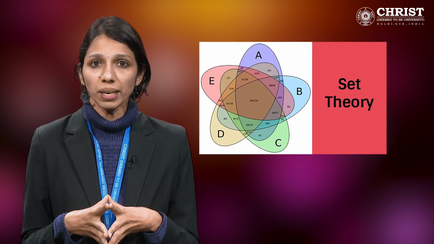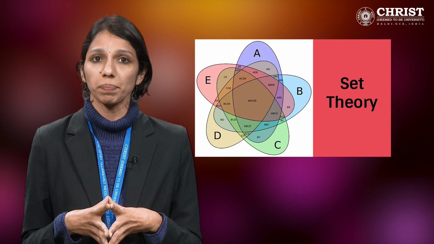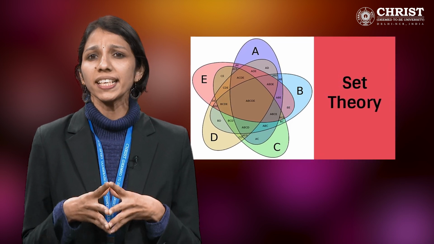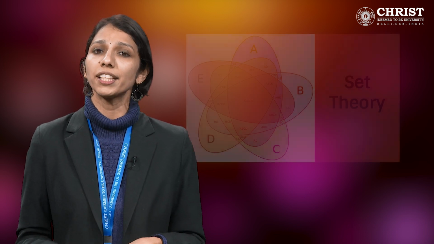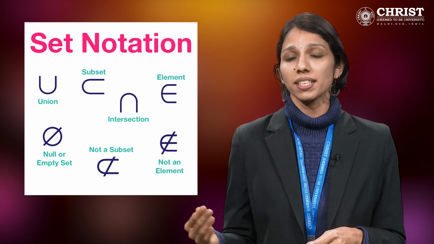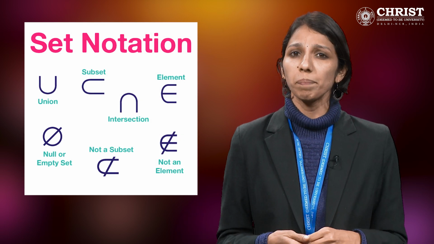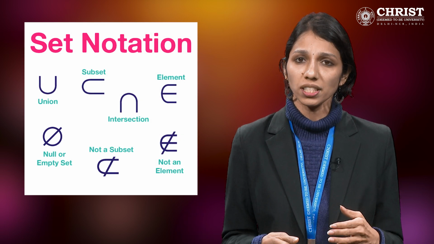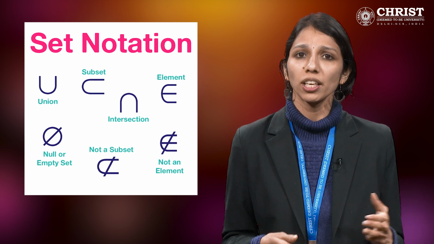The first section will be set theory and counting principles. We know that many critical discrete structures are built using sets. So, do you know what we mean by sets? Sets are collections of distinct objects. Among the discrete structures built from sets are combinations, unordered collections of objects used extensively in counting.